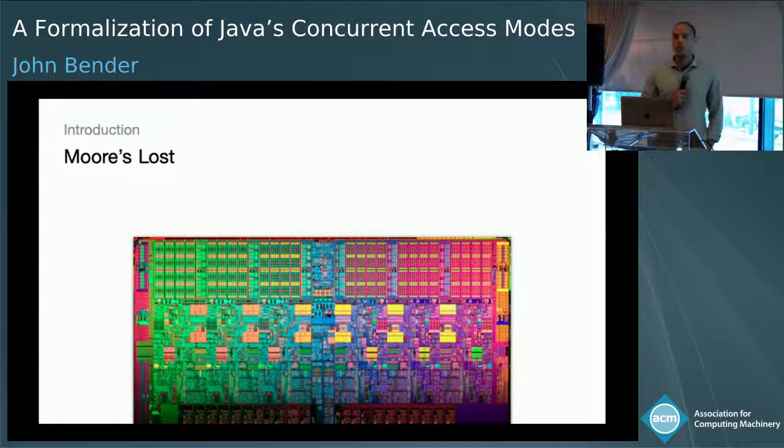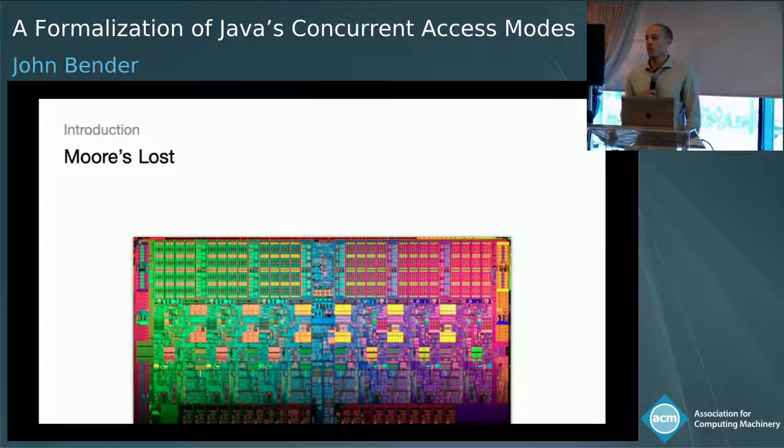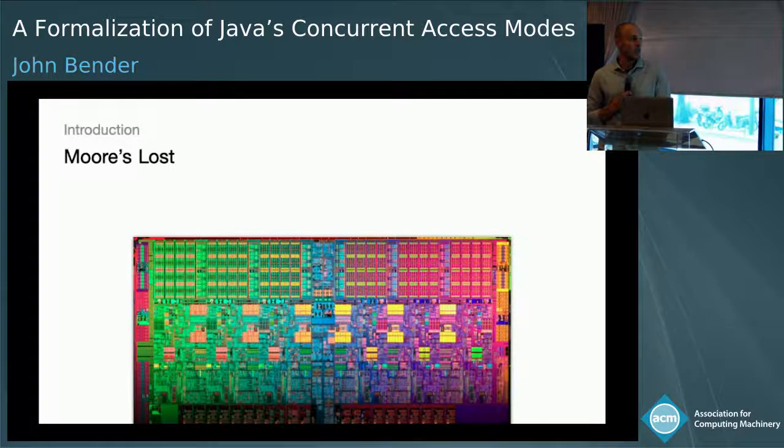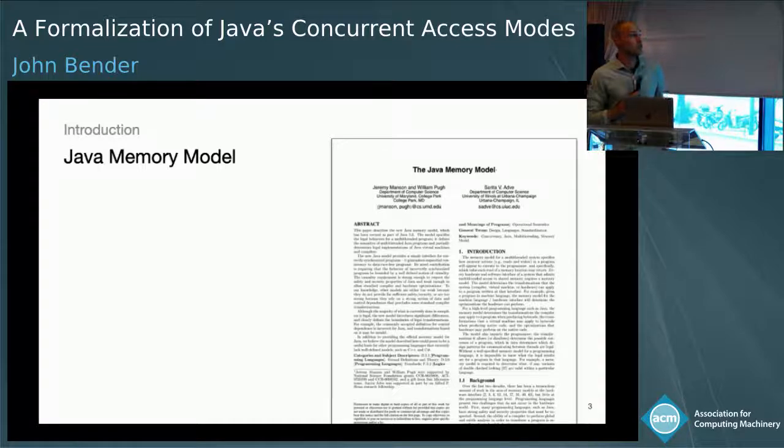Processor manufacturers have been stuffing cores onto processors as a consequence of diminishing single-threaded performance gains. And so as a consequence, programmers need to leverage this to get those performance gains, and they do that in many different ways, but one of the ways that they do it is through shared memory concurrency. And this appears in lots of different languages, but it certainly appears in Java.